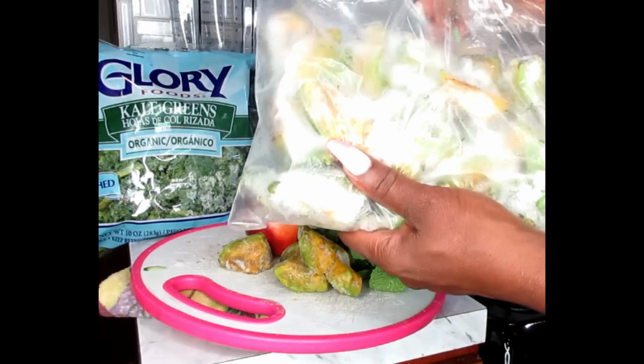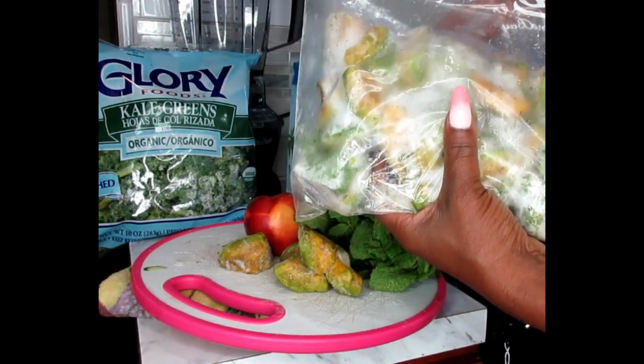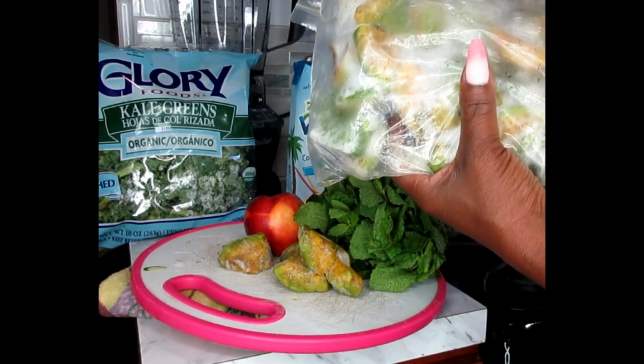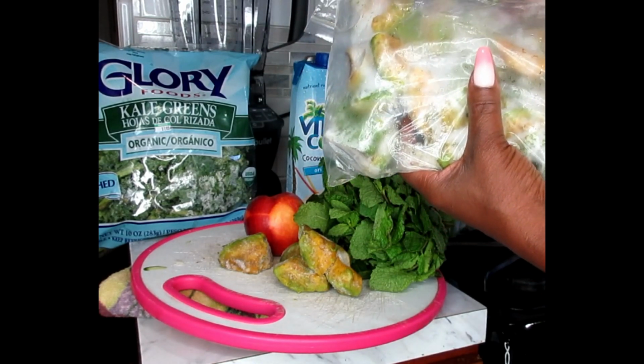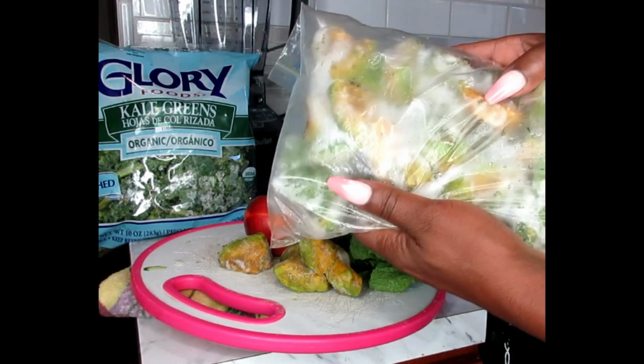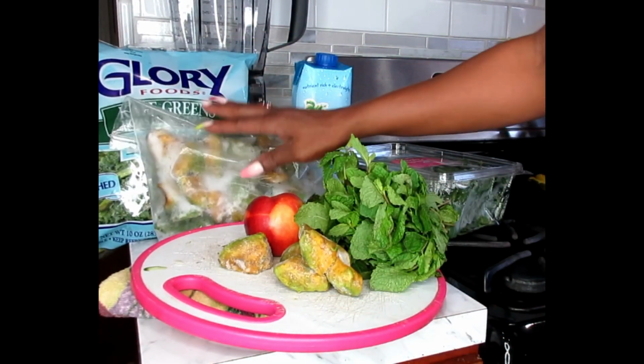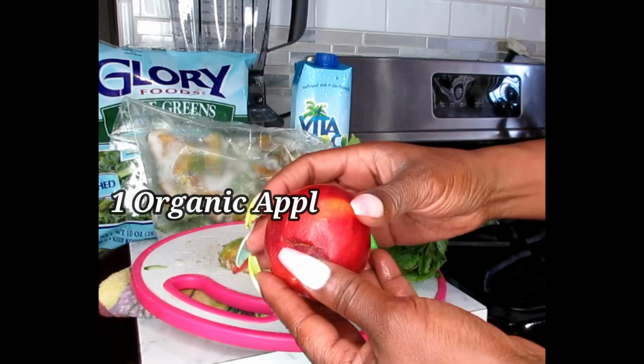Okay, and this is an awesome idea for those fruits and vegetables that spoil really fast and you need them for your smoothies, so this way you're not wasting money. Freeze your fruits and vegetables. Okay, so half an avocado. You're also going to need an apple.